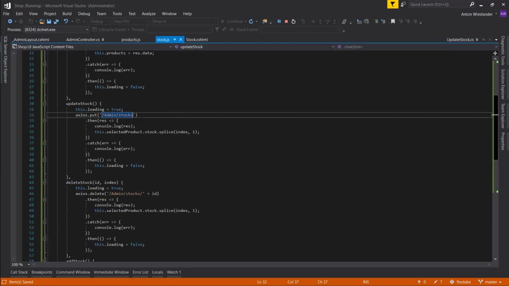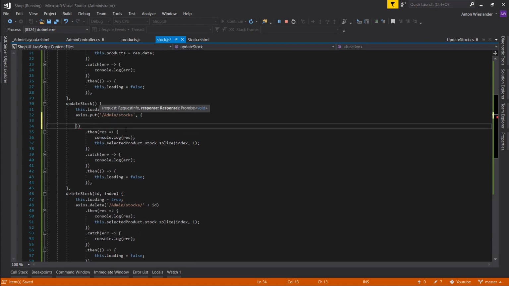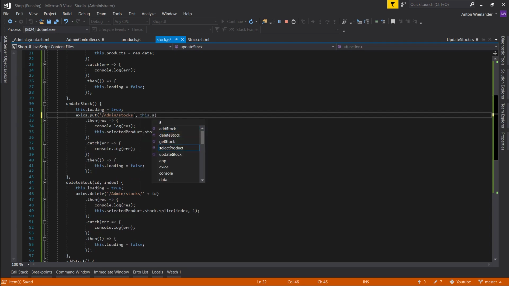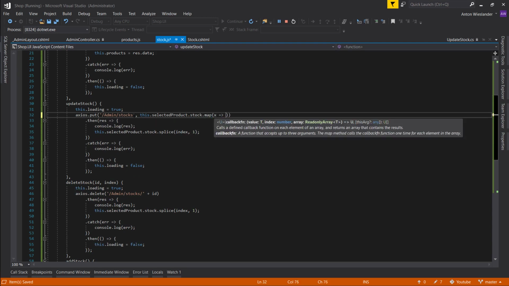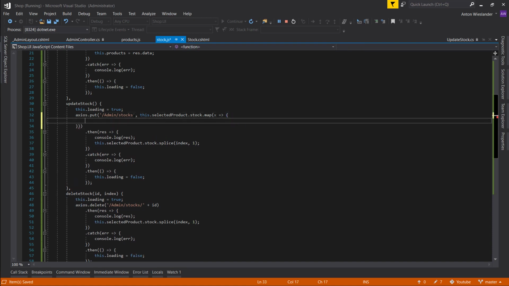So let's go into our stock. So what we want to pass is a list of products. To do this, we can go into this, selected product, grab the stock, and from here we can map. And map is very similar to a LINQ query select statement.